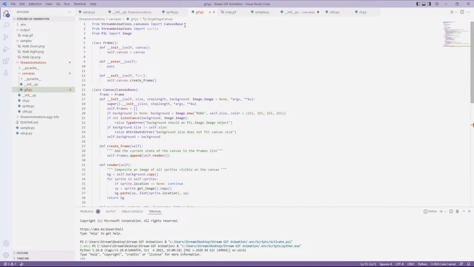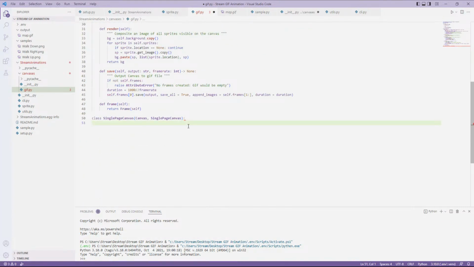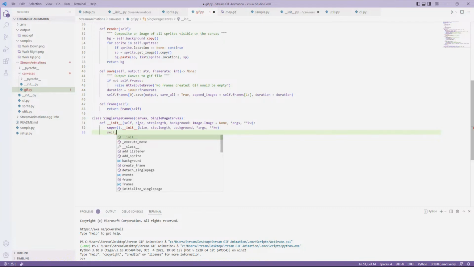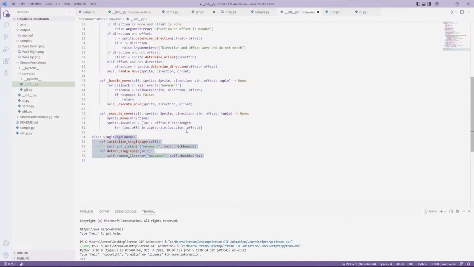And the single page canvas needs to be brought in here. There we go. And pass. So we can bring this in here, and then self dot, what was it? Attach, add, what was it? Initialize. I am going to change this from initialize to attach because I'm using detach on the backside.